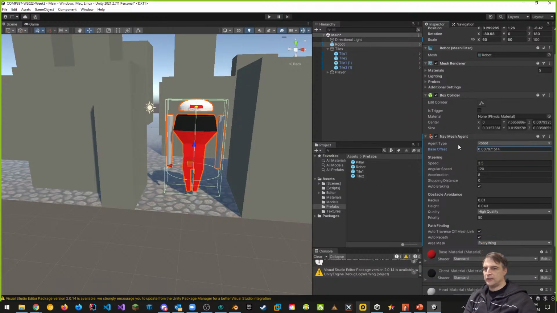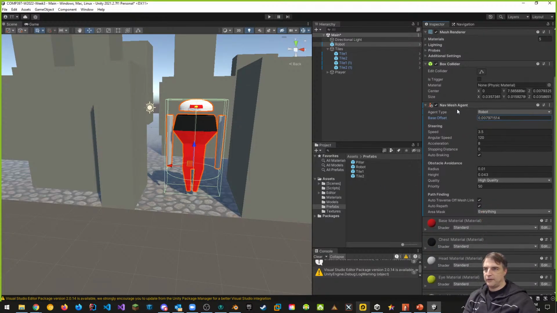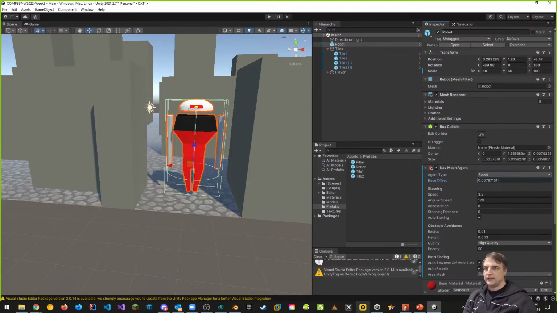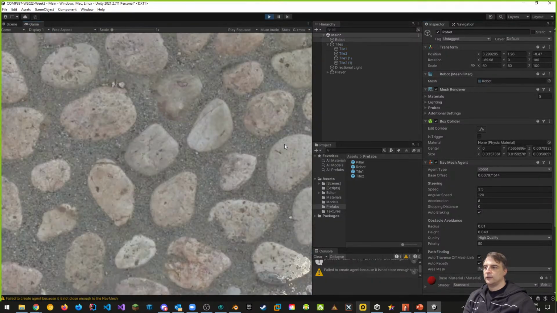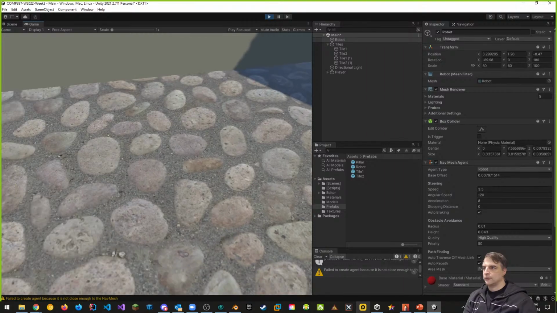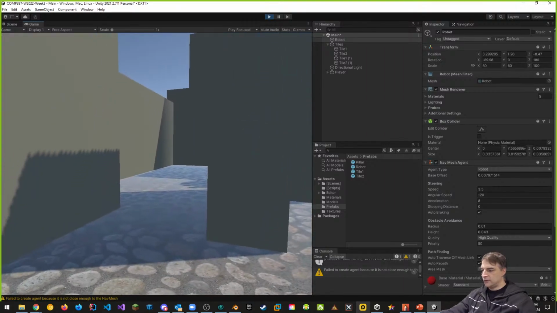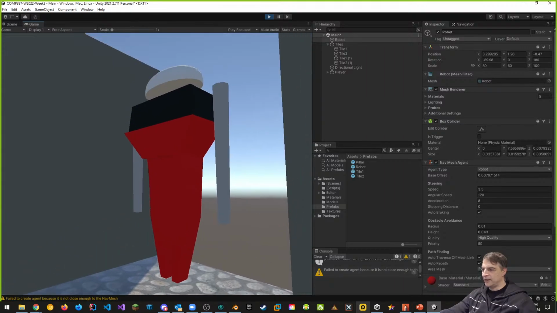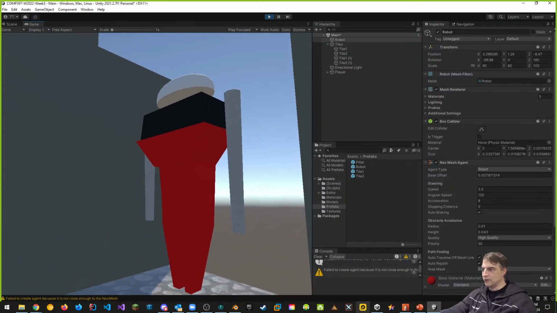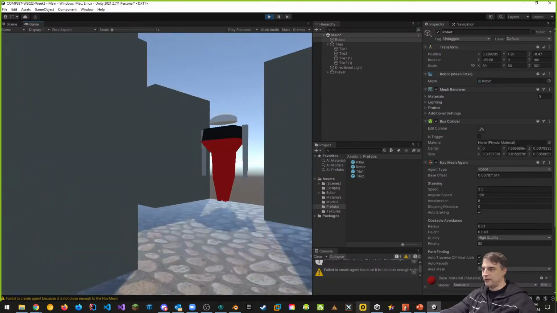So now that the agent is in place, right? Now that we have a Nav Mesh Agent, let's add the Nav Mesh Agent to the robot, and we'll apply those changes. We have a Nav Mesh Agent, but still, if I was to run this thing, it's not going to do anything. The robot's not going to move. Let's see how big it is, so you get a sense of how scary it can look. That's how big it is, right? So we're sitting at it and we're going, woo! Okay, let's run away from this guy, right?